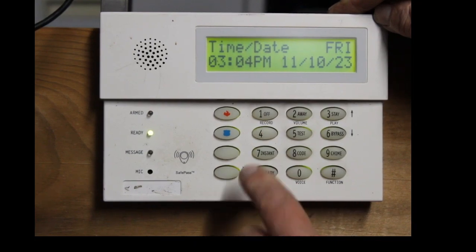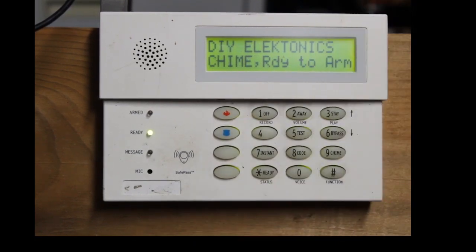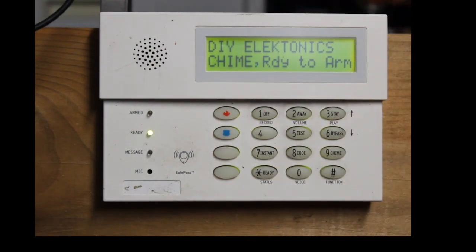It's 3:04, so I'll make it 3:08 — I should be down there by then. Okay, so I'll set it for 3:08 today to arm. I'm going to show you how to set this up so it will arm every day at 3:08, and then you can adjust it to whatever you want. Usually I have a cue card up here, but I'm not going to do a cue card because I don't think I can write it out so you guys can understand it — it would be all gibberish.